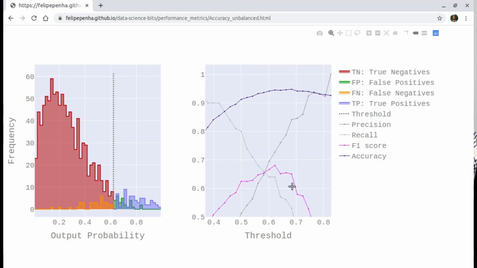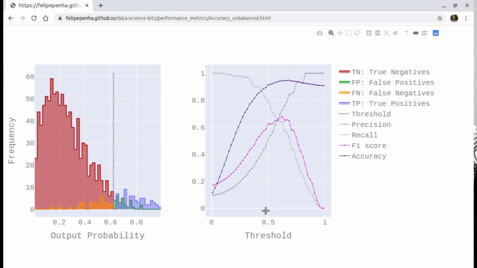You see that, as we already discussed, the F1 score has a max that's in a different position from the crossing here. And in this case, you see that the accuracy maximum happens even later than the F1 score maximum, so it's around here. And you have to really analyze case by case, but the general behavior of the accuracy is something that coincides with precision: it increases until a maximum, and then it decreases for higher thresholds. So you'll find a maximum of the accuracy, and that's how you can choose an optimal threshold.